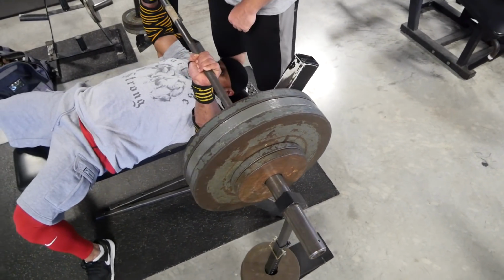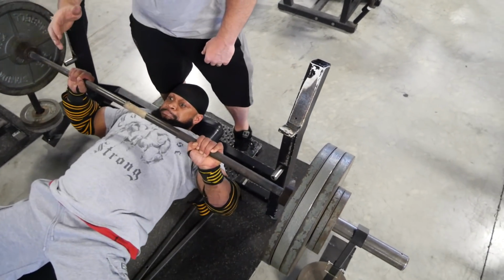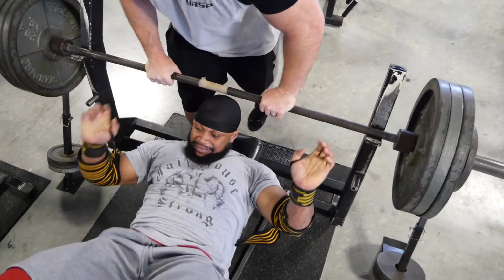One, two, three, 4, 5, 6, boom! You see here, this is an all-out street fight against gravity, and Tyrus is gonna win that battle. It's either the weight's gonna win or he's gonna win. So far, it looks like option B, Tyrus is going to win.